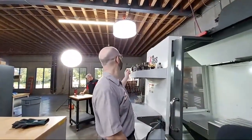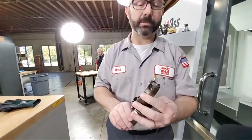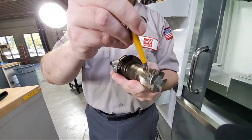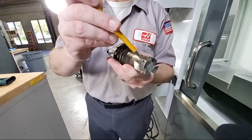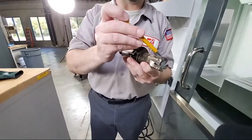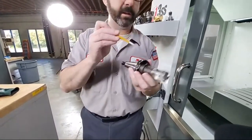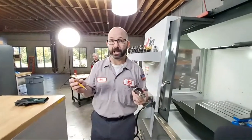And if you really want to take it a step further, then you get TSC, through spindle coolant. Most of these tools have TSC. There're like little holes, you can't see them. Oh, you can, right there. So the coolant comes out of this guy at high pressure, 300 PSI or 1000 PSI, depending on the option. And it's a big squirt gun that keeps right on the edge of the tool, and it comes through the spindle. Coolant comes in, comes out through the little holes, keeps it off the edge of the insert. Trust me, you're not going to be running over chips with the edge of the tool if you've got TSC.